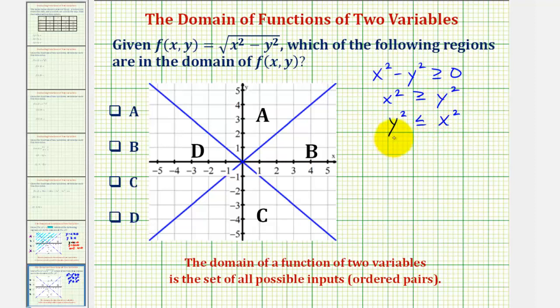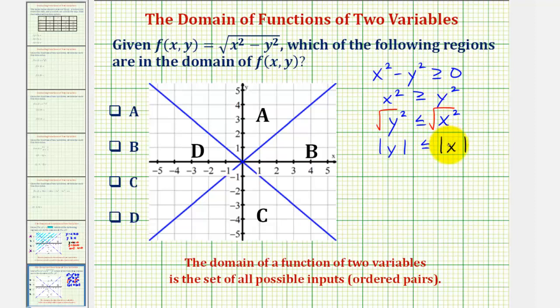And now here's where it gets a little bit tricky. We want y here, not y squared, but notice in both cases, if we're squaring x and squaring y, the result would be positive. So when we take the square root of both sides, the square root of y squared would be the absolute value of y, to ensure that this result is positive. And the same thing on the right. The square root of x squared is equal to the absolute value of x.